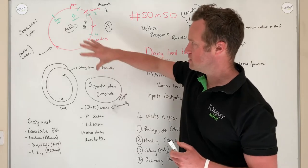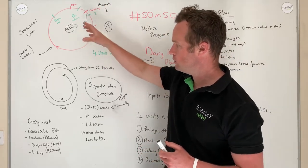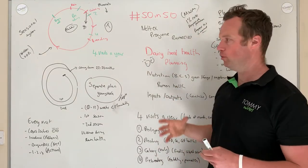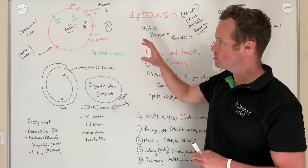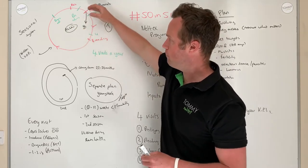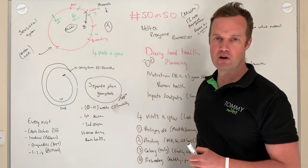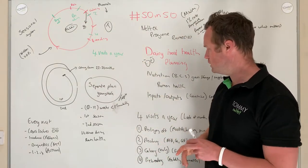Again, it's that cyclical nature: December, calving, breeding time. Where do we need to be on farm? And if you look at it, nutrition is an absolute key driver, so it's a multidisciplinary approach on a lot of farms. Body condition is such a useful tool to measure, at cow and herd level, to see where our cows are. We don't want body condition loss between calving and breeding. We need the cows to build up that reserve before they calve down. Not too fat. Thin cows are a real challenge.